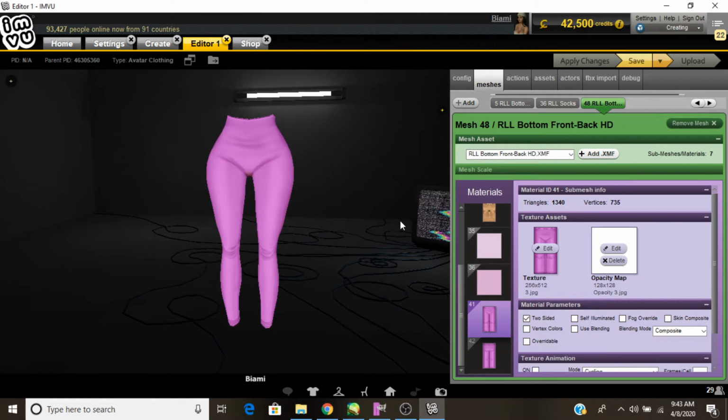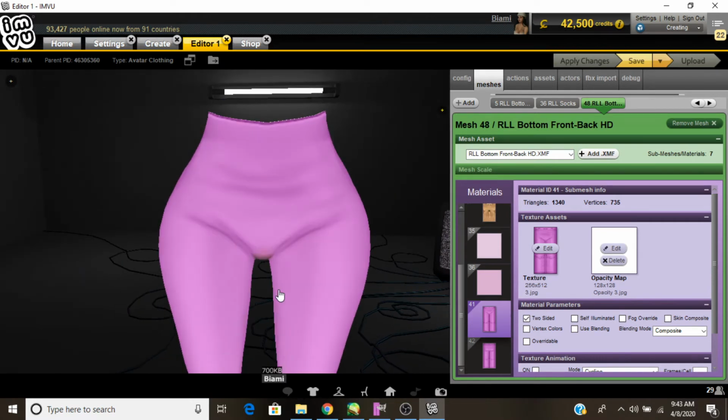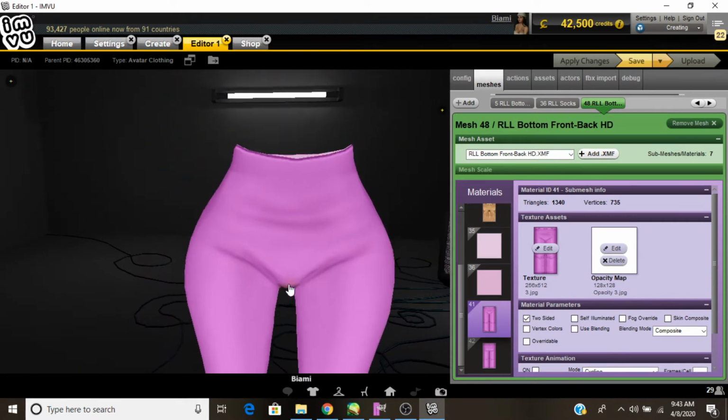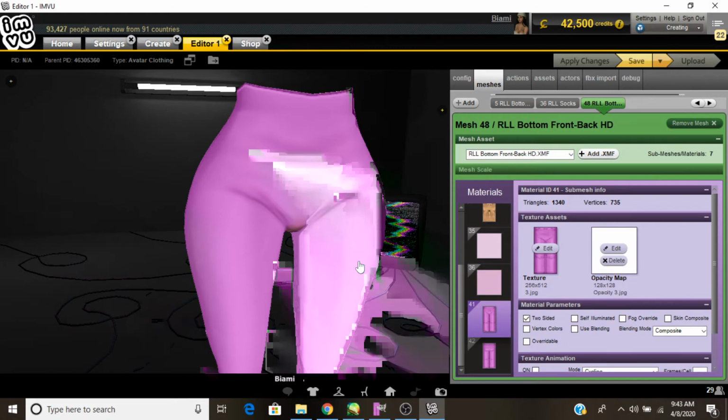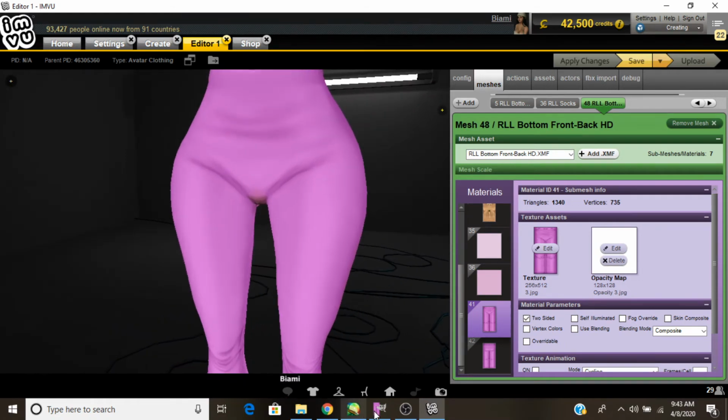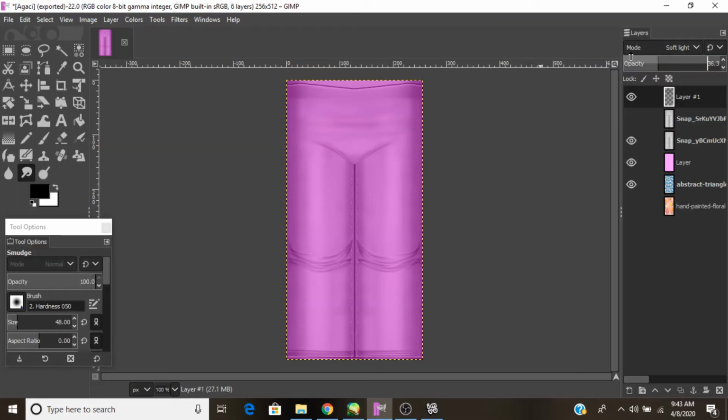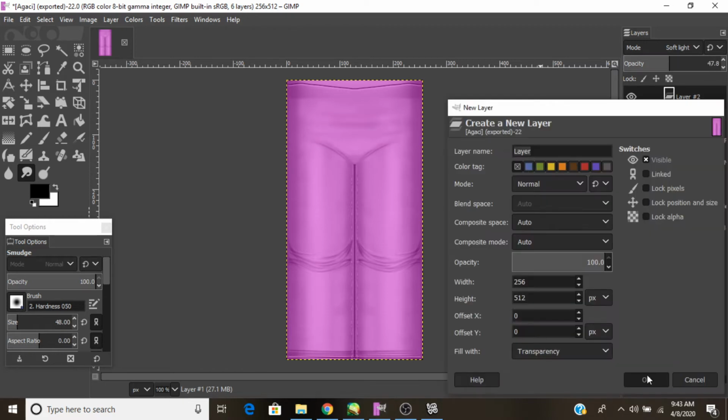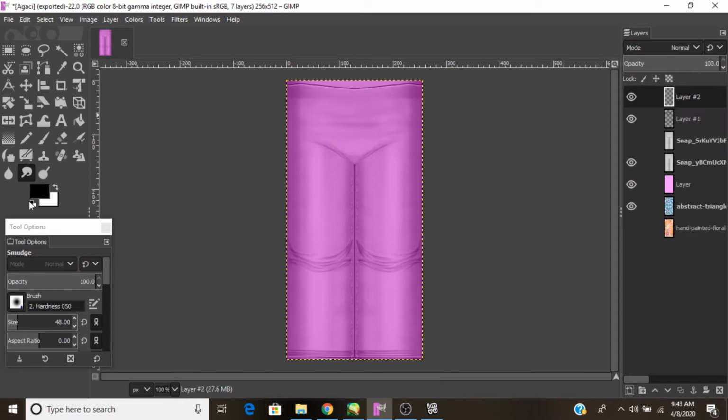Okay. So now we have more details. We're gonna lower that a little bit. The next thing we're gonna do is make a new layer, and this time we're gonna go with white instead of black.